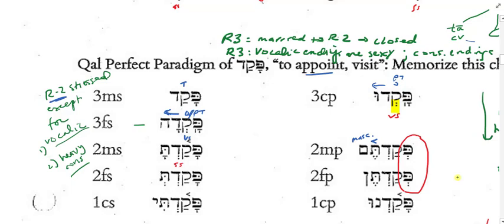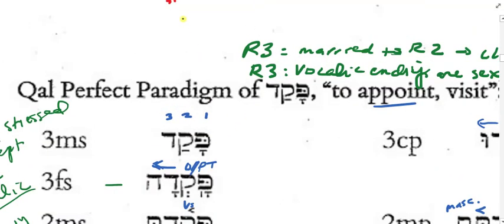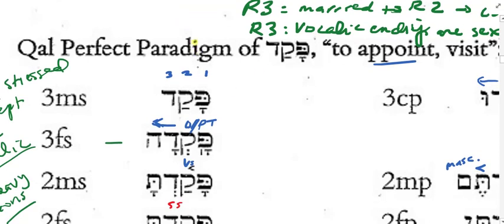So I have a little story that I tell my students. It's sort of the other Hebrew love story, where if you think of your root letters, R3 refers to root 3, R2 refers to root 2, R1 would be root 1. All right. In the ideal world, with these 3 root letters, like in pakad, let me go ahead and erase this and write that out. We have roots 1, 2, and 3. How would we divide the syllable here? Pakad? Well, I would divide it right here, wouldn't I?